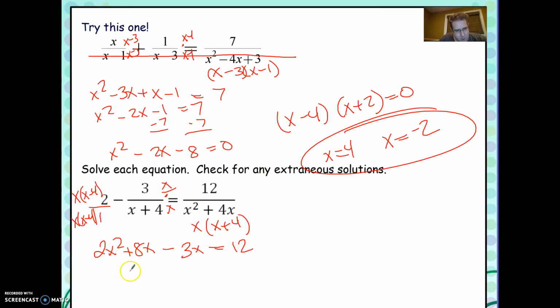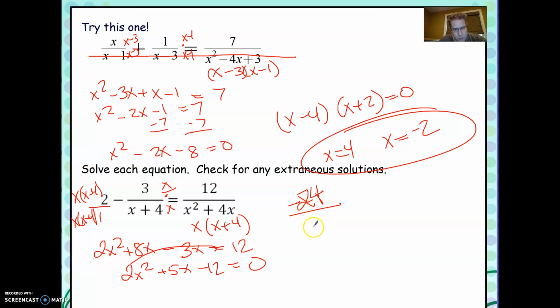All right, so clean that up a little bit. Combine like terms gives us 5x. Move the 12 to the other side gives us this. There is no GCF here, so it looks like I'm going to be dealing with a leading coefficient. All right, so I'm going to then need to factor it. So the way I do that is a times c, which is negative 24. And then I ask myself, what are the factors of negative 24? And do any of them add up to 5?